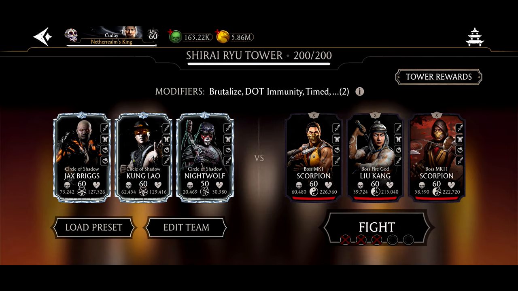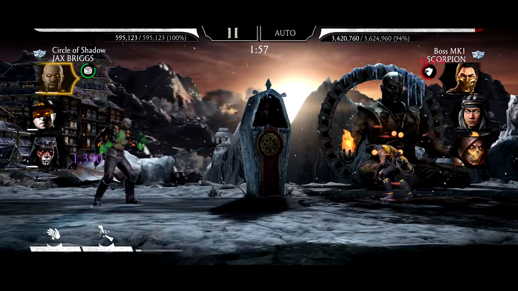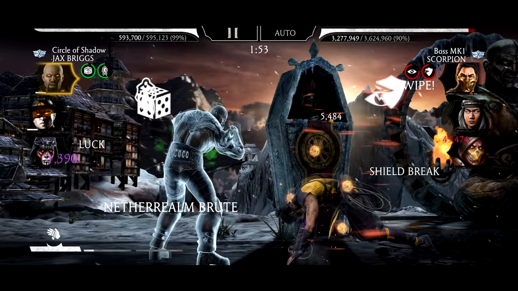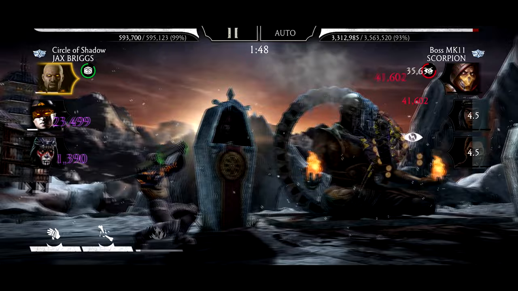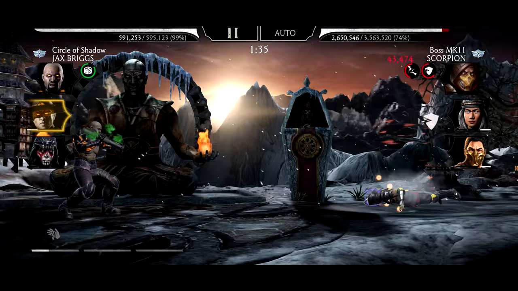Okay, starting with Circle Shadow Jax Briggs, he can actually do a ton of damage, especially with a maxed epic piece on. I mean, look at that. That's not bad. I think he doesn't have the ability to apply shield break. Okay, when we miss, we do get a shield, which is kind of cool. Look at that. This is not going too bad at all. So let's get some good damage. That's just a good string of attacks. We keep doing some good damage.